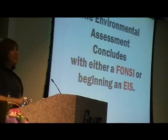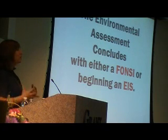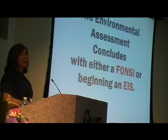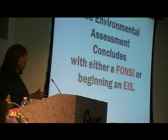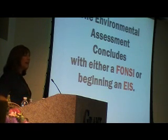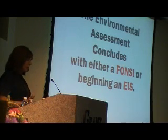Now, an environmental assessment up until this point could only conclude with a FONSI or an EIS. An EIS is an environmental impact statement, and that means they have to go into some more science. They don't understand how the impact is going to affect the environment in a completely scientific way, and they will have to do some studies. They're going to take 3 years to delimit, to find the outermost edges of this infestation, so they have plenty of time, in my opinion, to do an EIS, to put some boots on the ground, to put some scientists in our woods, to do some soil and water research.